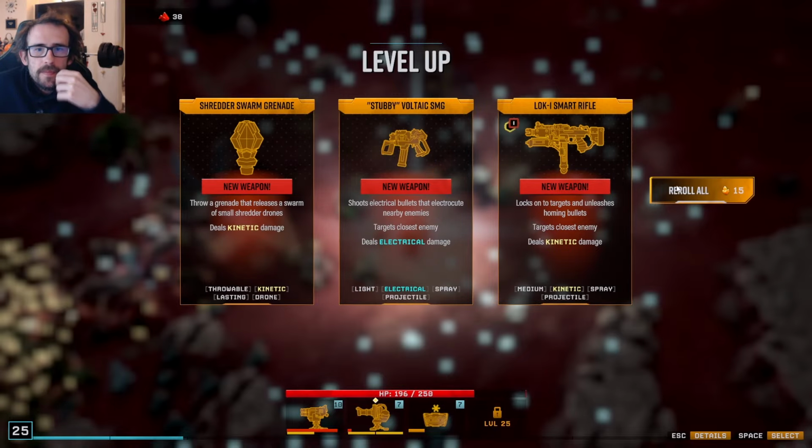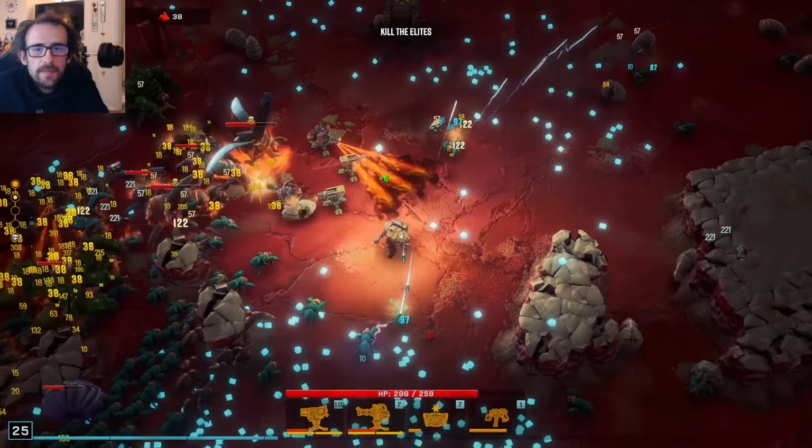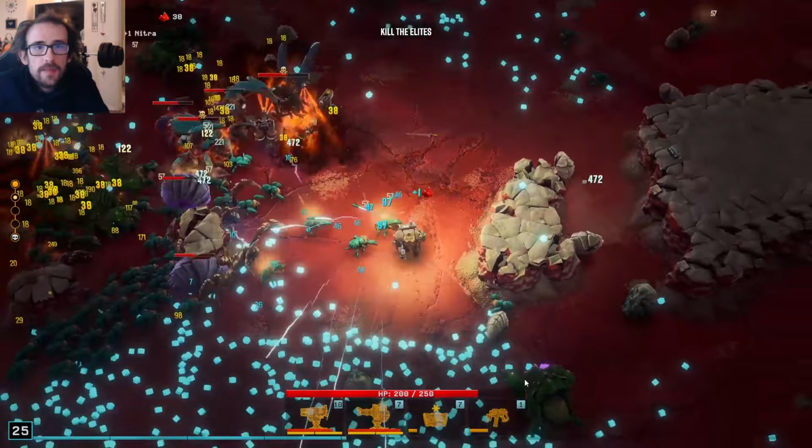Alright, well, we're taking the stubby. Better not crash the game with it. We'll take the reload speed. We're saying that we should be prioritizing luck if we're glitching. Lifetime.